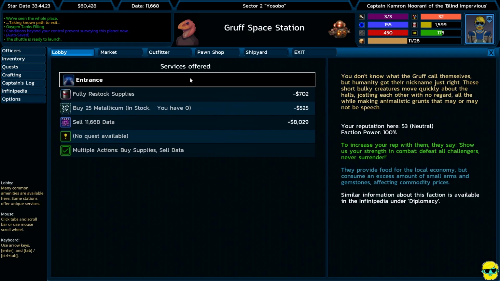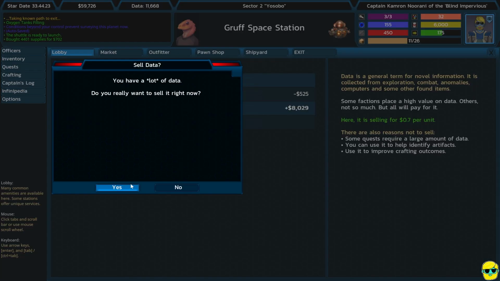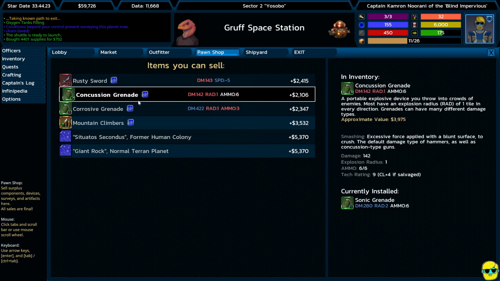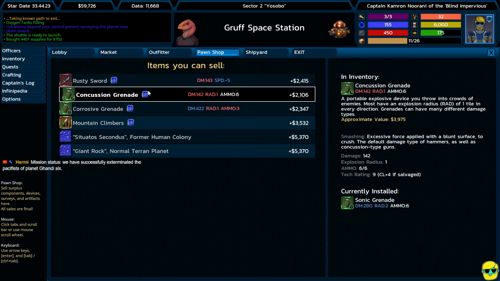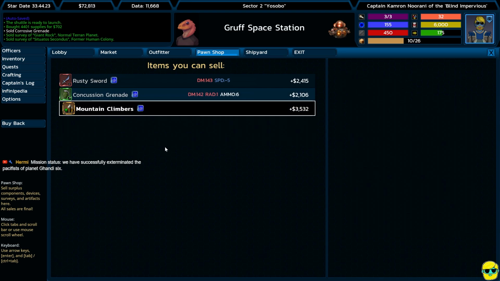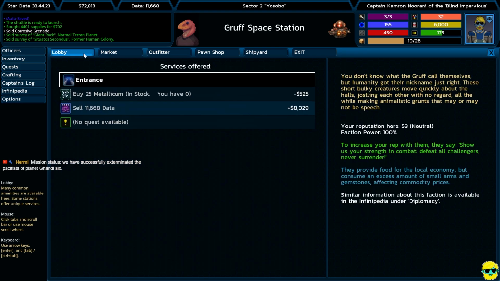We gotta fill up our supplies. Sell our data. Oh, fine. They hate when I try to sell my data. Oh, we got a rusty sword. That sounds good. Give him tetanus. That's right, Hermie. We didn't even give him a chance to gain momentum.